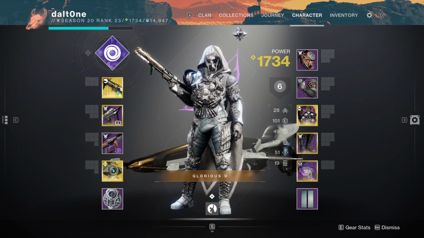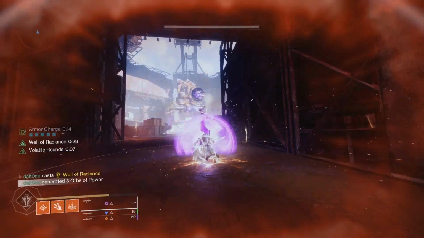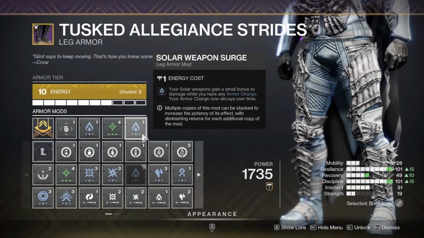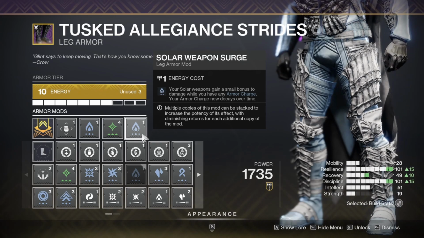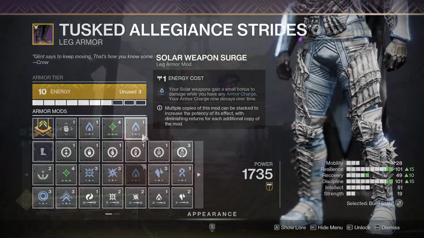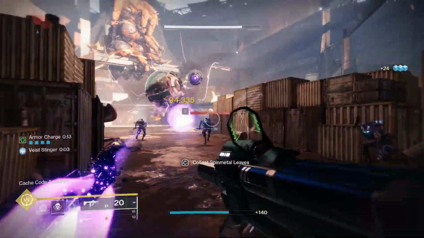The main goal with this build is to reliably buff our damage. Prior to Lightfall, we had access to mods like Font of Might and High Energy Fire to ramp up our DPS, but those aren't options anymore. Instead, we're left with Weapon Surge mods. Weapon Surge mods buff the damage of weapons that match the element of the type of the mod. For example, Void Weapon Surge is going to buff the damage of all of your equipped Void weapons. On top of that, Surge mods stack, meaning that if you have multiple copies of a mod equipped, your total damage is going to go even higher.